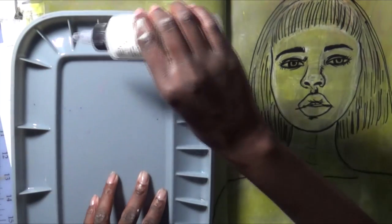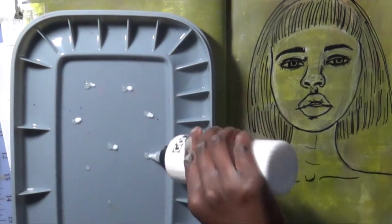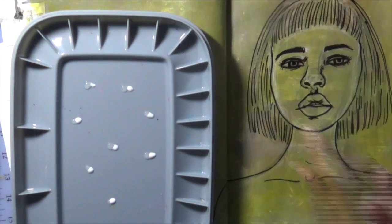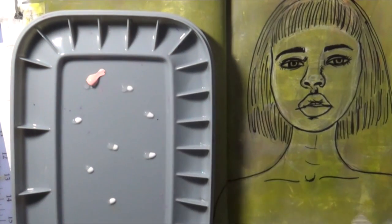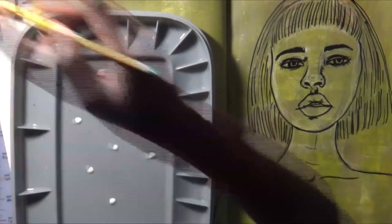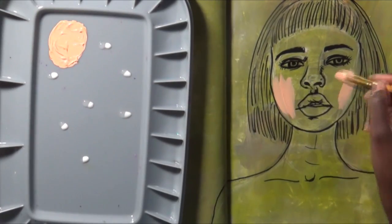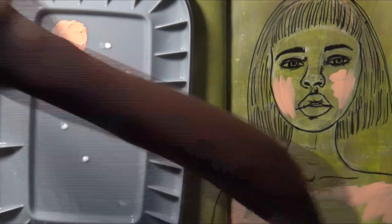Now I'm ready to start painting. So I am putting out little dots of glazing medium and retarder so that I can get pretty thin transparency on my paint, as well as a little bit more working time so that it doesn't dry before I'm ready for it to.